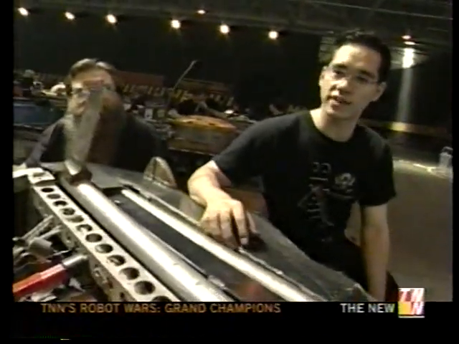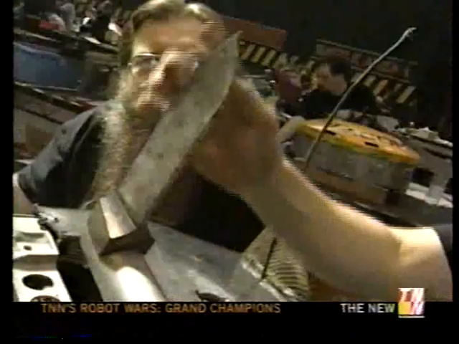Hi, my name's Rob Knight. This is Arthur Chilcott, and our third team member, Paul Ford, is away flying. This is our robot Mortis, the same weapon, big pointy thing, and we also have a lifter.